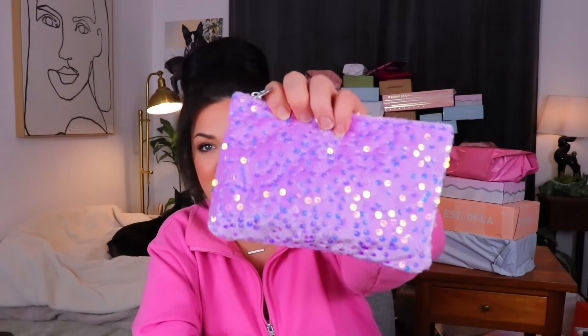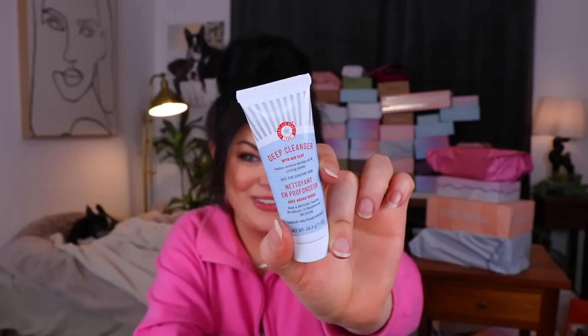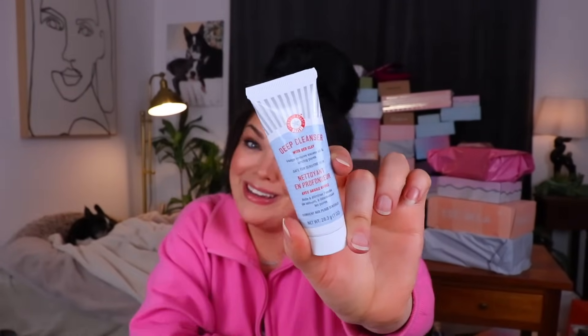Let's begin with a little Ipsy bag — it's really fun, pretty, and sparkly. This is the January 2024 Ipsy bag, and our bag is valued up to $70. We'll look at all the items and prices later. There's a little bubble wrap in here, and only one squeezy tube, so let's get that out of the way first. This is very fitting to be first because the first item is from First Aid Beauty — their deep cleanser with red clay to help remove excess oils and unclog pores. It's supposed to be safe for sensitive skin.